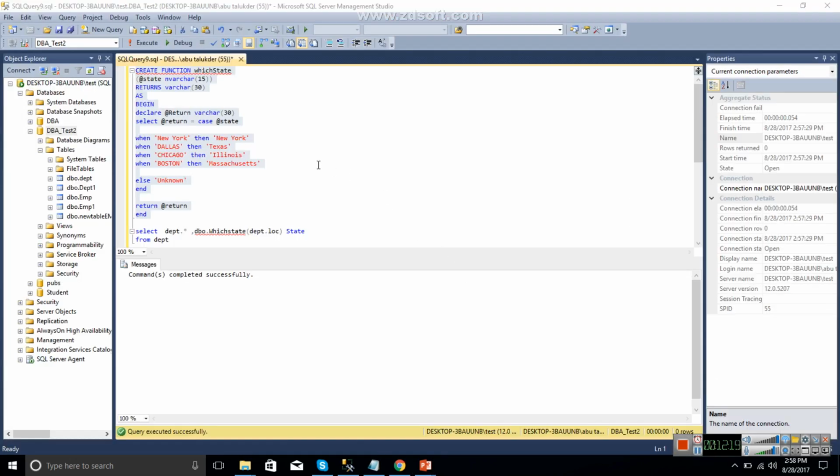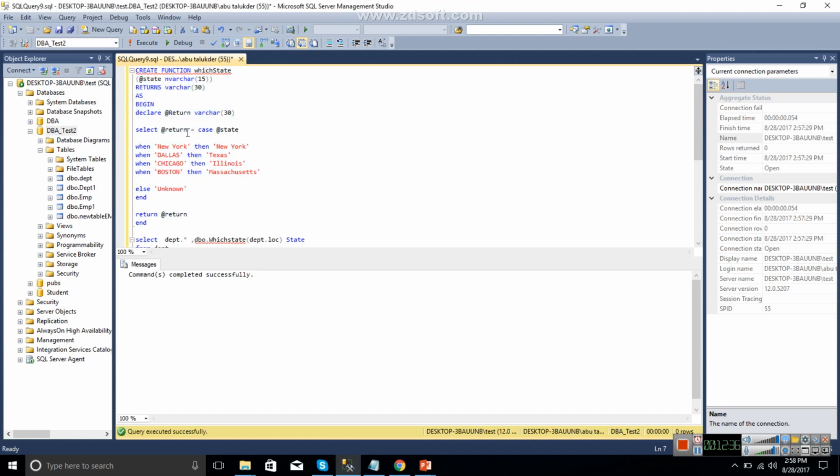So now let's see the syntax. Create function name. We have one variable return here, and this is the case statement we have. Whenever we pass the parameter through calling the function, let's say state is equal to New York, it has been sent, so it assigns the value to return.